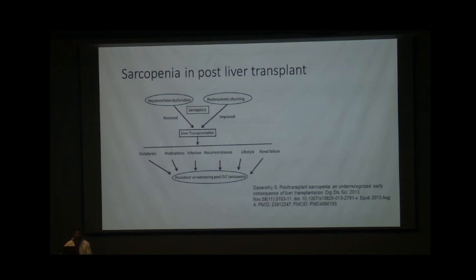Recurrent infection can also decrease survival and increase sarcopenia in post-liver transplant. Recurrent disease, like recurrence of autoimmune liver diseases post-transplant, worsens survival and sarcopenia. Lifestyle changes and renal failure also increase cytokines and inflammation and decrease survival. These are the studies which have assessed body composition after liver transplantation. They were all longitudinal studies done by DEXA, muscle stimulation and bioelectrical impedance, and they all showed a reduction in muscle mass, a loss of lean muscle mass, in post-transplant patients.